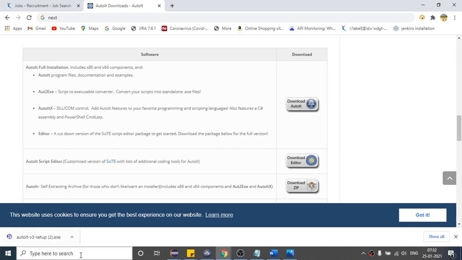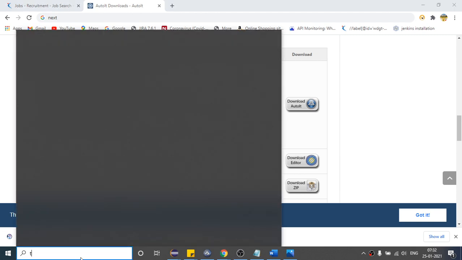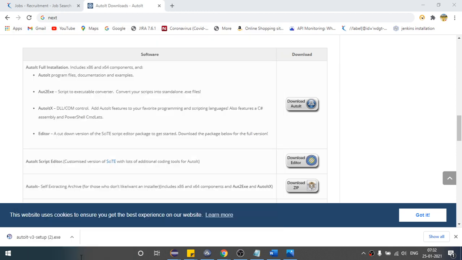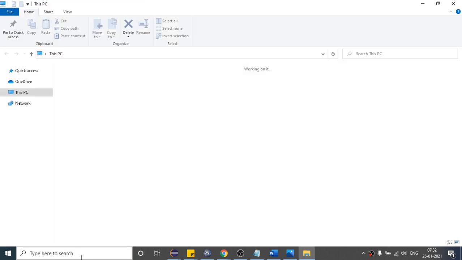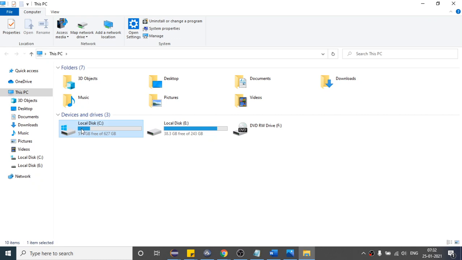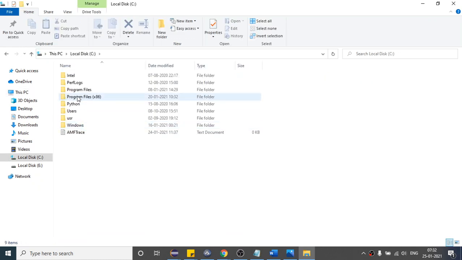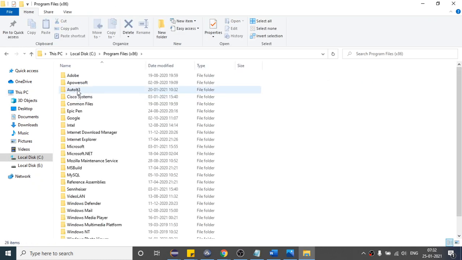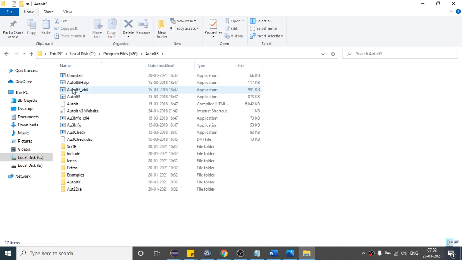By default, when you click on next, it will install in this place. Let me show you where it will install. See, Program Files (x86), and here it is AutoIT3, right? You can also change where you want to install this when you are doing the setup. If you do not change anything, by default it will install in this folder, right? You can click this. Till this part, it is clear to everyone how you can install.